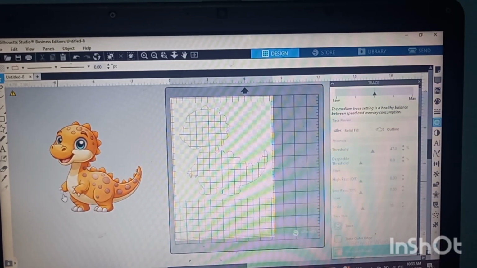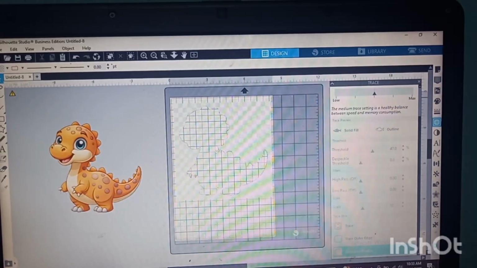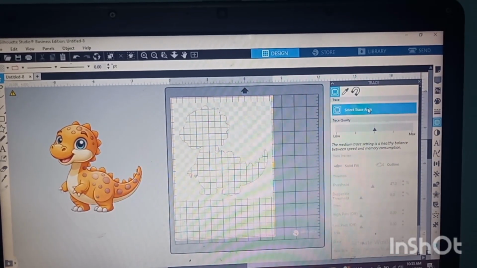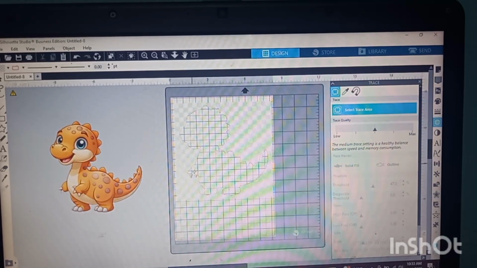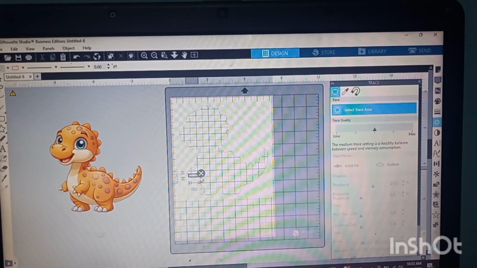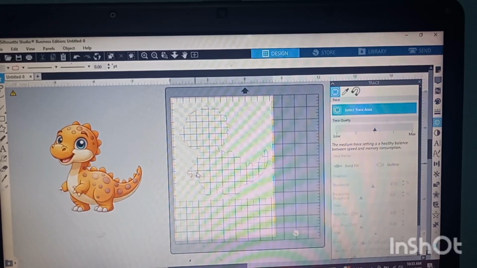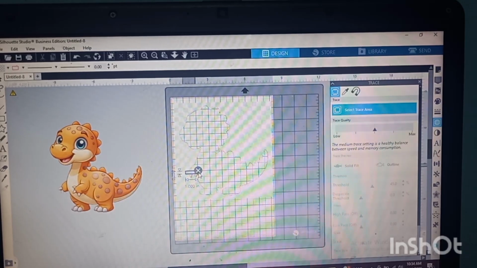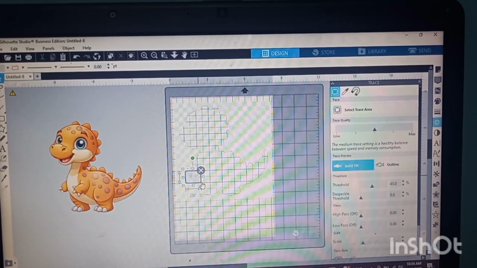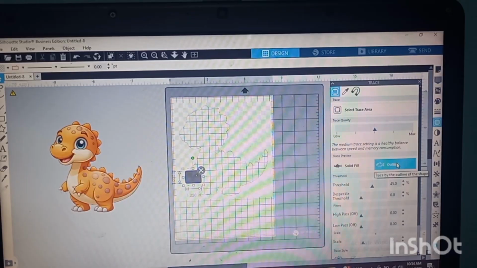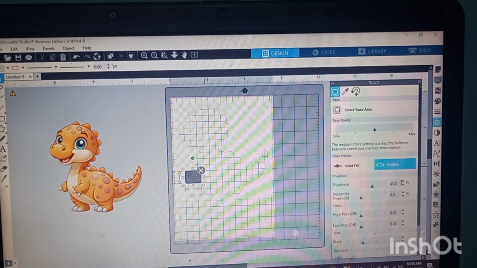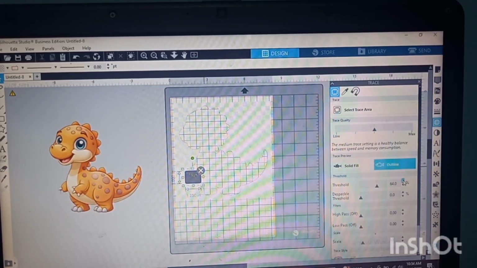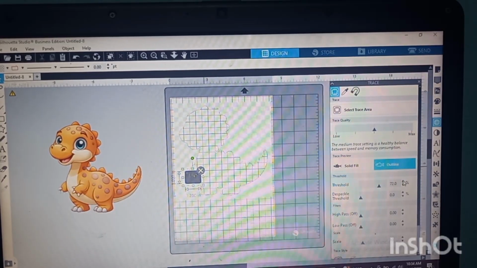I didn't get the digits very well, so I will come again to this part and click on trace area. I'm going to click on these two digits that I didn't get very well, so let me select trace area again. So let me click on these two digits, and I'm going to trace. I just want it to give me an outline, and I'm going to increase this. You can see that yellow stuff, so increase them. I want it to pick it very well.